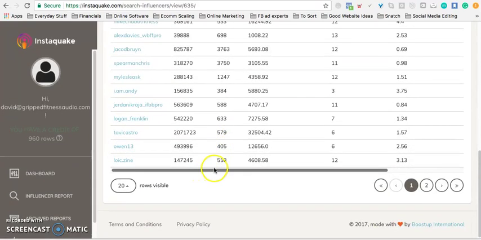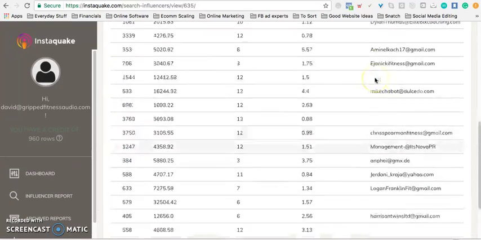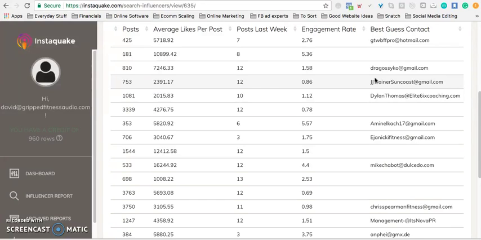Now, as I mentioned before, we can get their primary email address to reach out to them within this column here, which gets pulled through from their bio. If they don't have their email displayed on their bio, and as you can see, there's a few little spots missing there, we have to use another method, which I personally call IGDM, which is Instagram direct message, and we have to reach out to them directly through their Instagram accounts with a direct message.